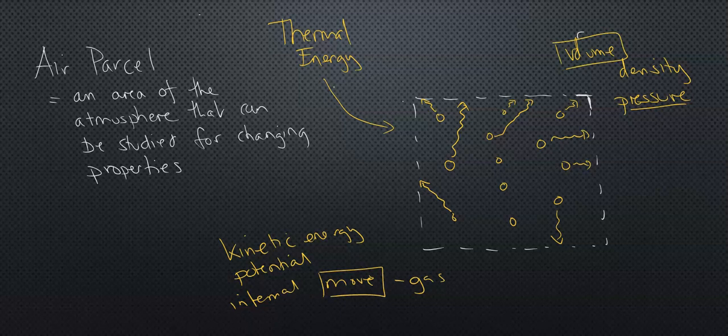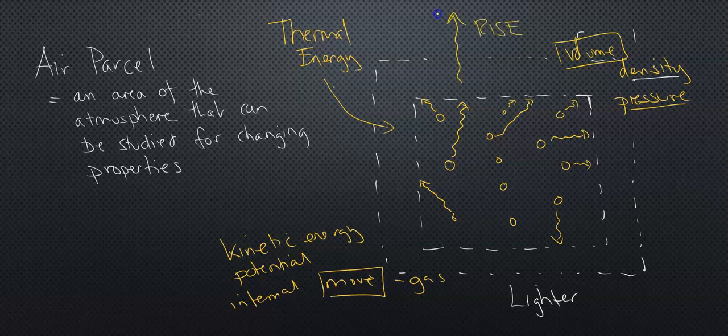Now the air parcel is going to increase in size, therefore increase in volume. And if you have the same amount of air molecules present inside the air parcel, then you're going to change the density. It will become less dense. It will become lighter and more buoyant. So this larger air parcel, because the air molecules are moving more and applying pressure on the air parcel to get larger, becomes lighter and more buoyant, and it will rise up to a higher altitude. Hot air will rise.